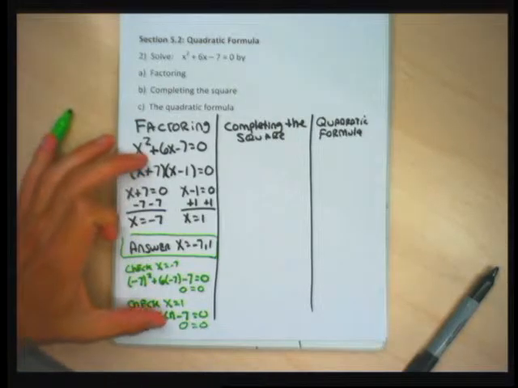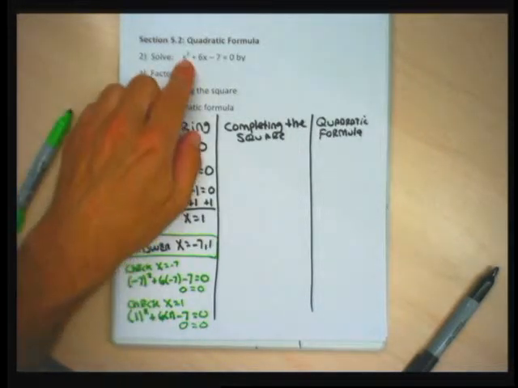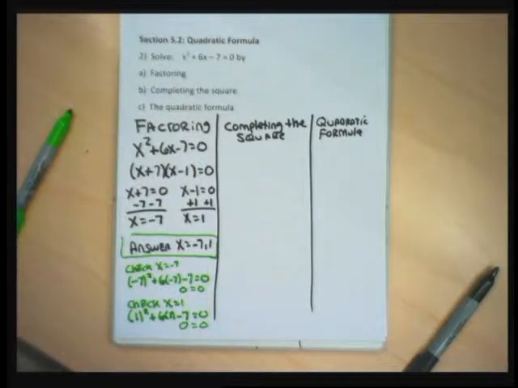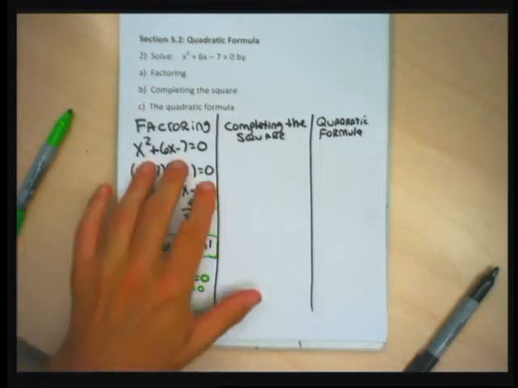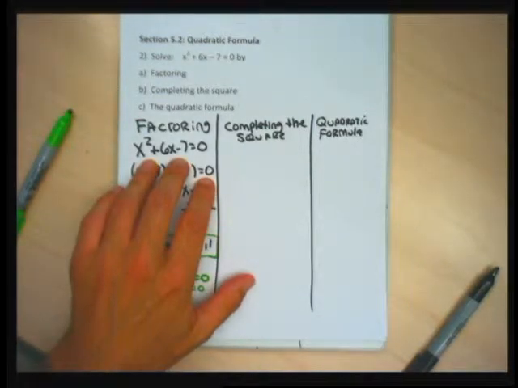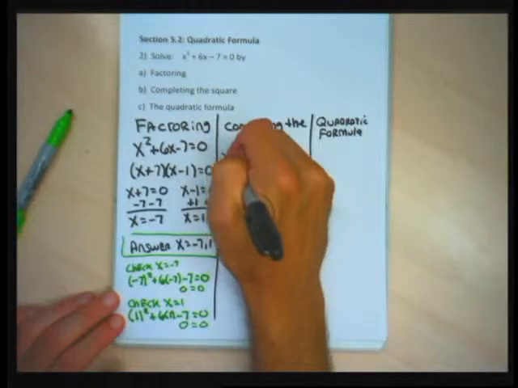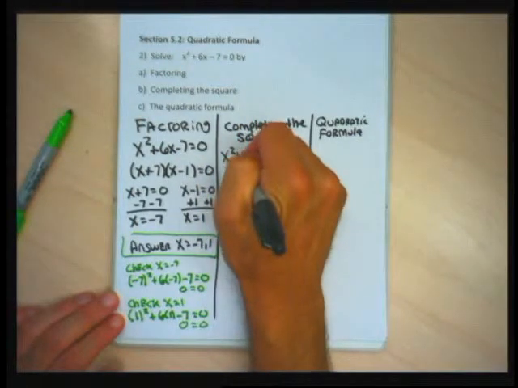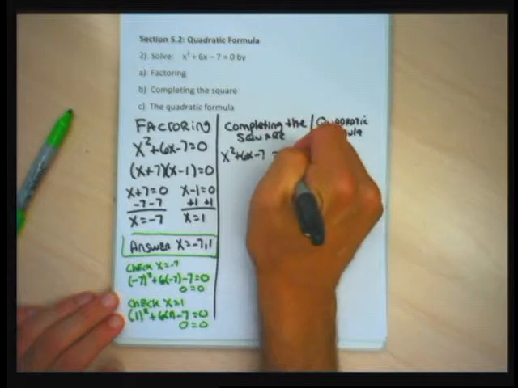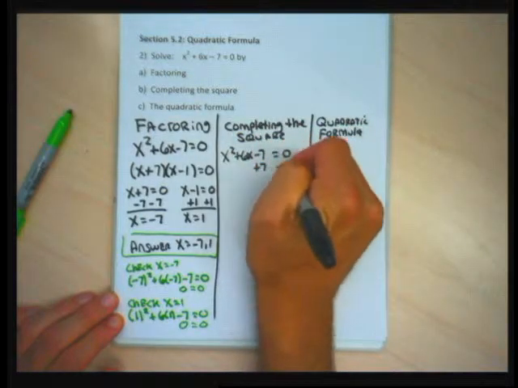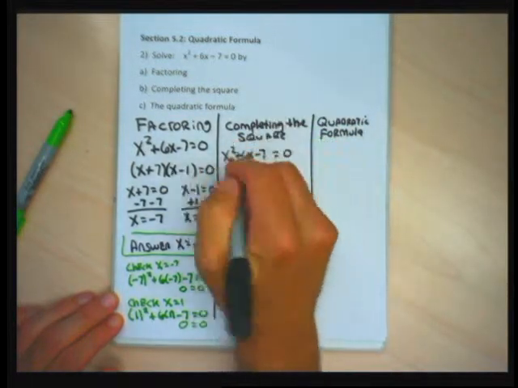The factoring method is kind of my preferred method for solving problems that have an x squared, but not every problem factors. Any problem in the last section that had an i for an answer or a square root for an answer, if you try to solve it by factoring, what you'd be trying to factor would be something that's prime. So factoring doesn't always work. But the C method, it could be nasty, but it's going to help you solve any problem that has an x squared and an equal sign. It could get really nasty, but it doesn't matter if the problem factors or not.